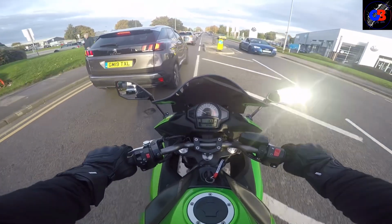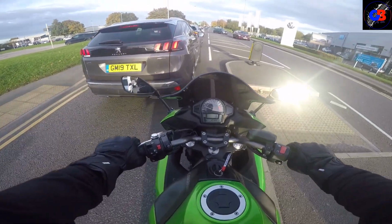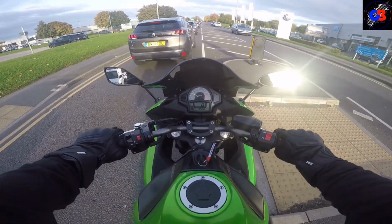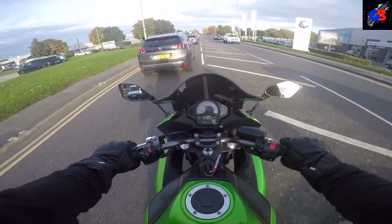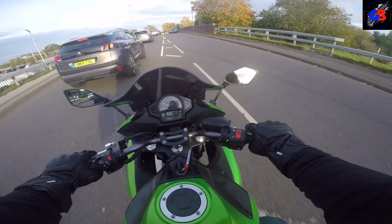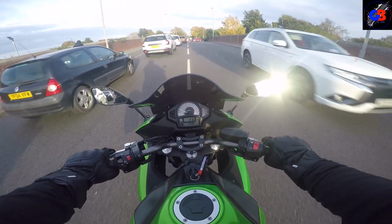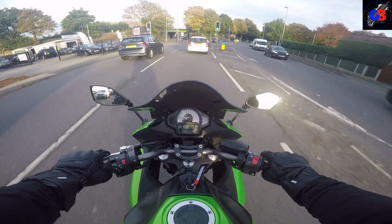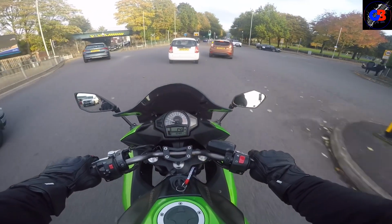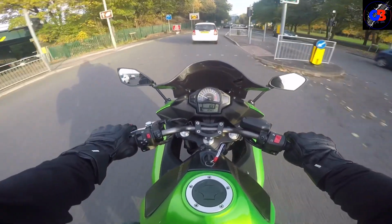It's nice. As far as size goes, yes, it is quite a big bike, and yes, the panniers make a difference, but if you're that bothered, you can take them off. They're nice and easy to remove. Enough power to keep you smiling, or it certainly kept me smiling. For me, I would be quite happy with a bike like this to do work commutes on, to have a play on the Sunday, etc.